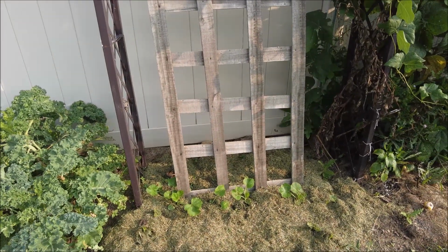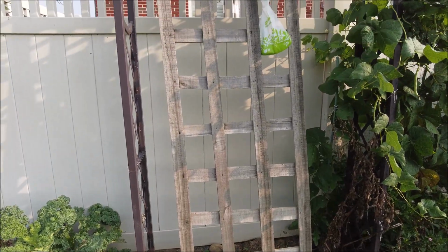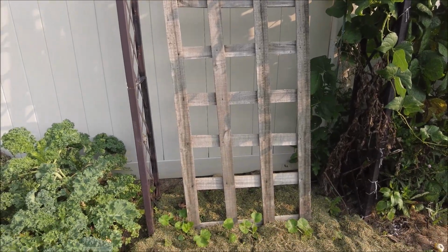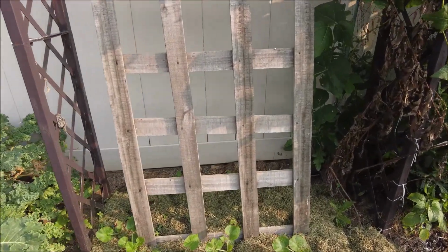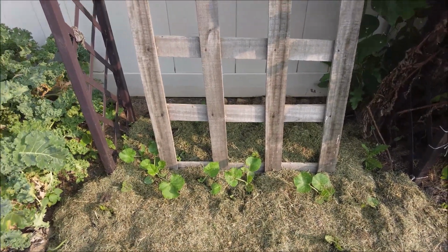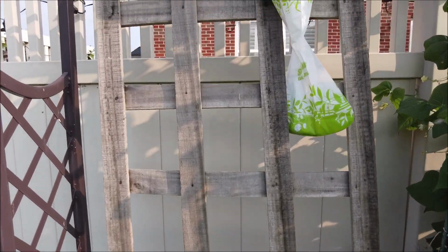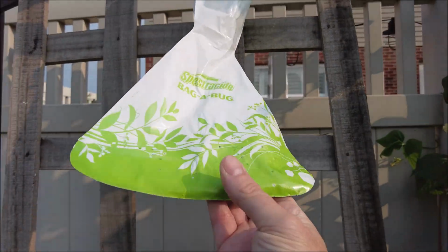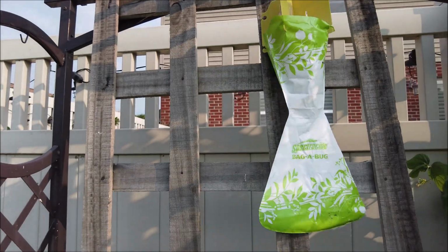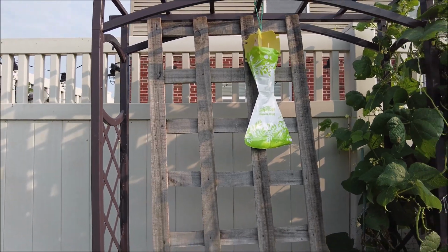Hey, the tiny pumpkins, I don't know if you remember climbing up this vine, got the virus and died immediately. And trying it again. They're coming up. These things grow fast. I got plenty of time for these to grow. Just gotta hope they don't get the virus again. Set it up a lot nicer so it should grow up the trellis. I've been catching plenty of Japanese beetles. Put this bag out, and I had an infestation. It was gone in a few days. Put out 3 bags.